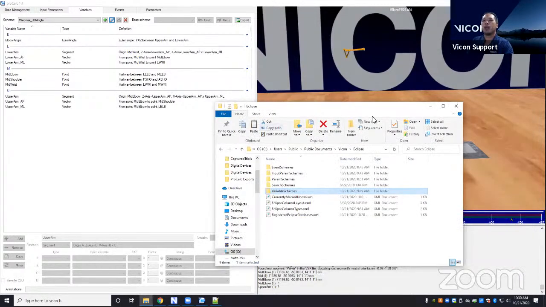So that's right now the best way to sort your data, if that's what you're getting at. Just to clarify, if I have a VST created in Nexus, can I label my subject with the existing VST markers, add a few more, and then create a new model in ProCalc? Yeah, absolutely. The few more markers that you added would obviously have to be attached to a segment already. But let's say you created a VST and then thought, oh, actually, this isn't going to give me the model or the segment definition that I wanted. I want to add more markers and redo it again. As long as you resave the C3D for that trial, you can definitely go ahead and create a new model in ProCalc. No problem at all.